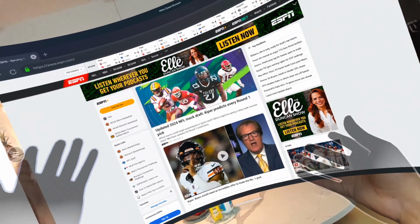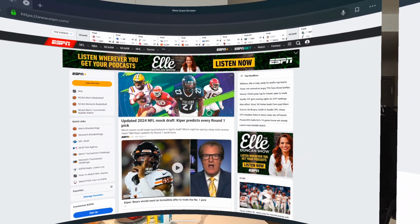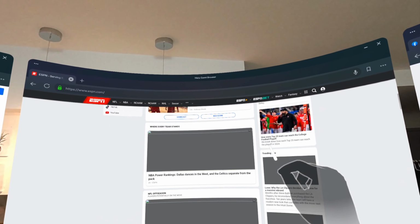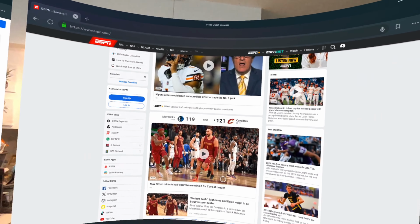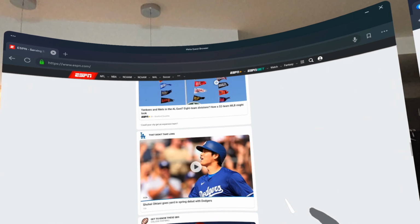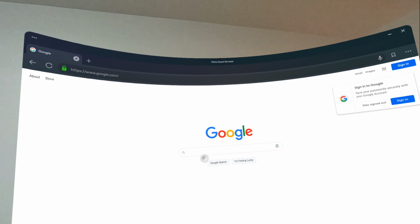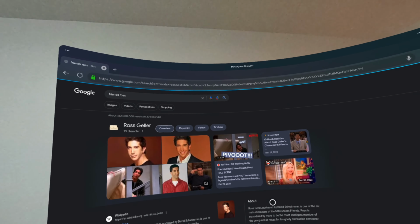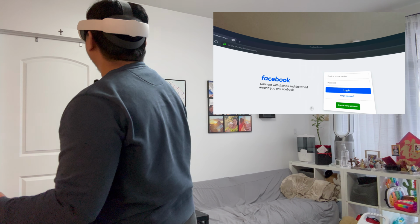In order to scroll on the screen, all you need to do is again pinch your thumb and your index finger, and when you're okay with that, release. You can do it a fast way, like click, scroll up, release, just like that. So in here, guys, let's say I'm feeling lucky. All right, who's this? Rose Heller. All right, here on Facebook.